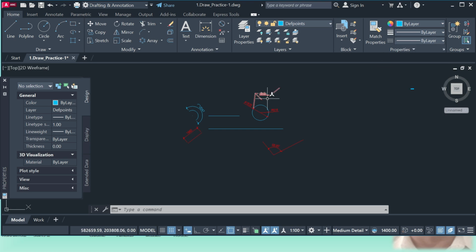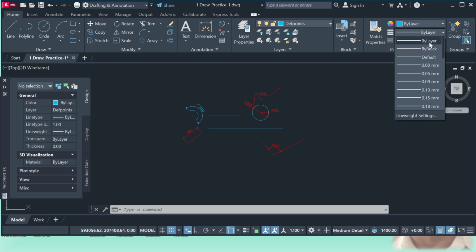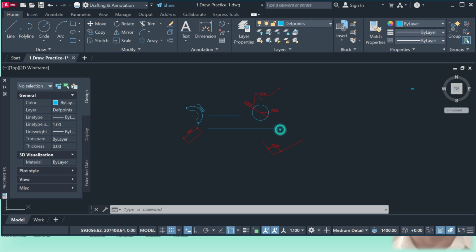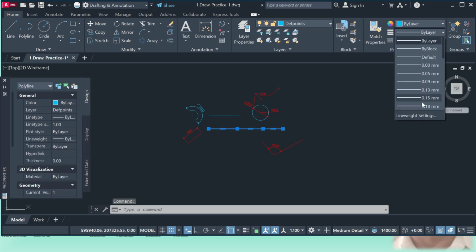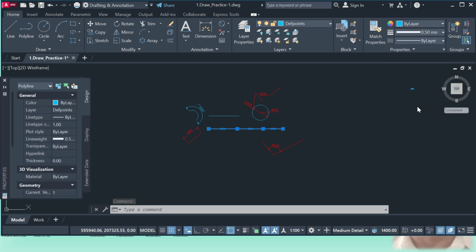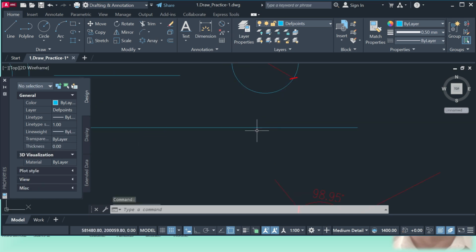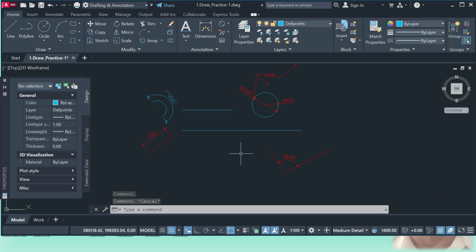And here you can change the thickness of our lines. You can assign it if you want it bigger, like you select it here, select it here, then come to here, then select this line. Okay, so this line's thickness is more. Here we can't see it because there is one option, LW, line weight display.